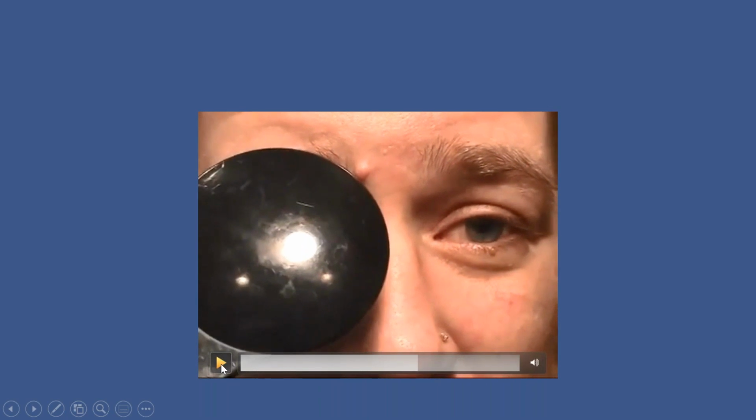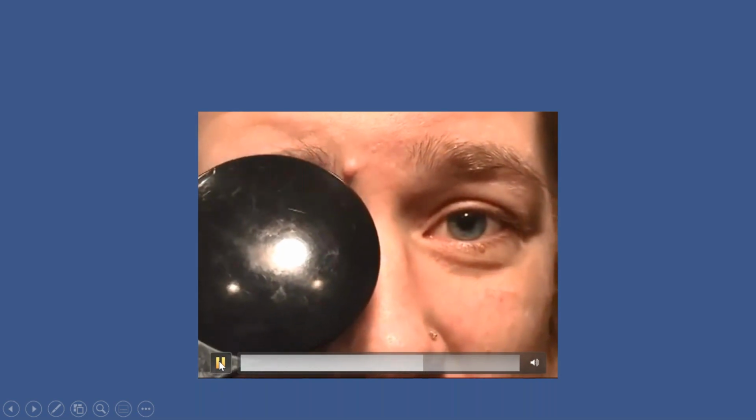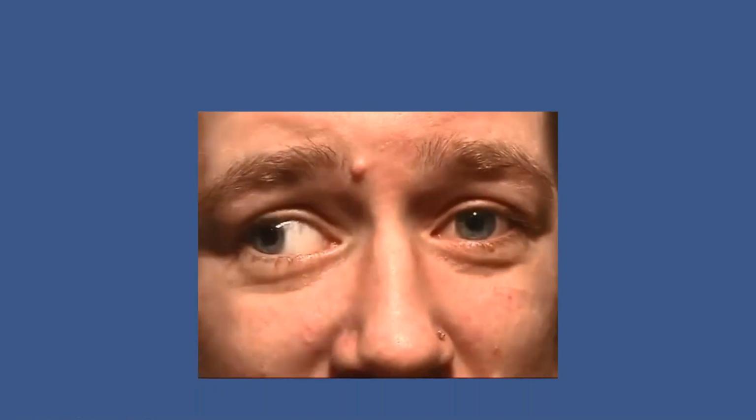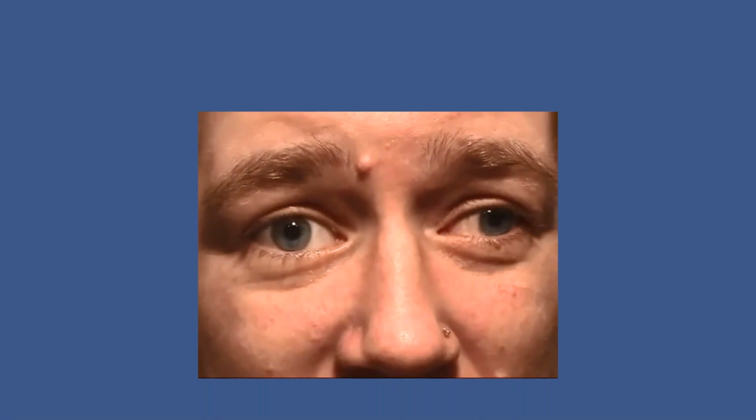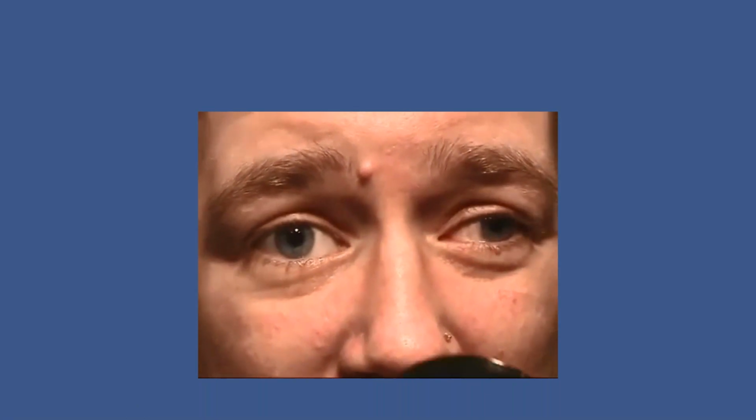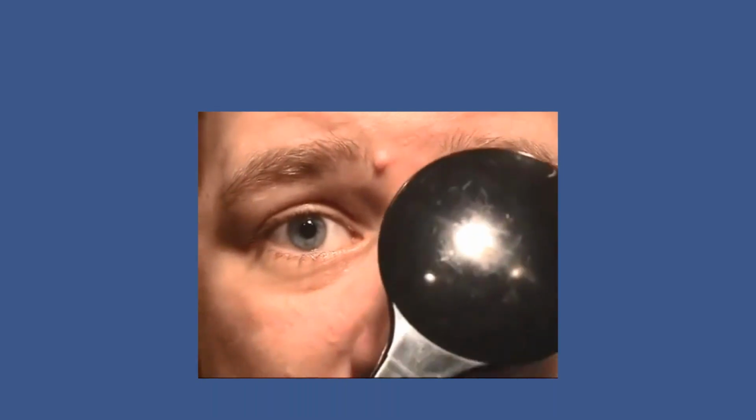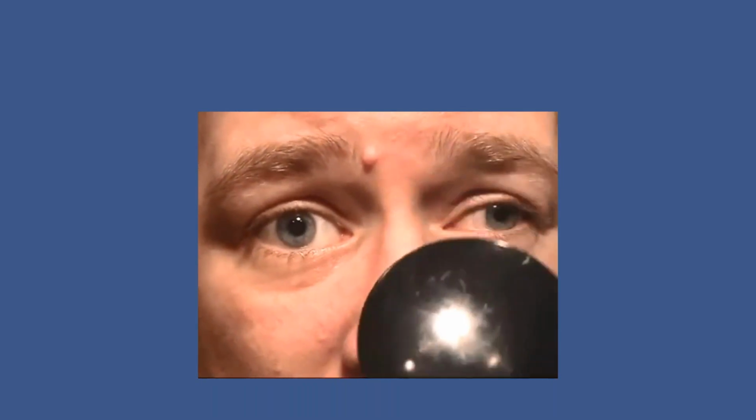So you see that in the cover-uncover test, the first thing that you do is cover the eye that is apparently normal. Okay, so over here the left eye was exotropic. The first thing that you did was cover the apparently normal eye. Now you see that the eye moves inwards to take up fixation. As the non-fixating left eye is covered, there is no movement of the already fixating right eye.